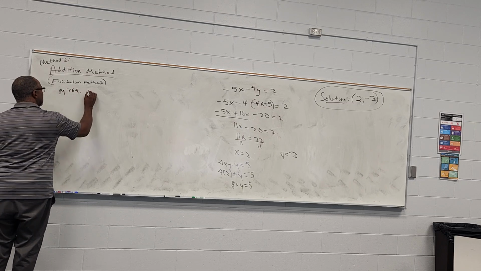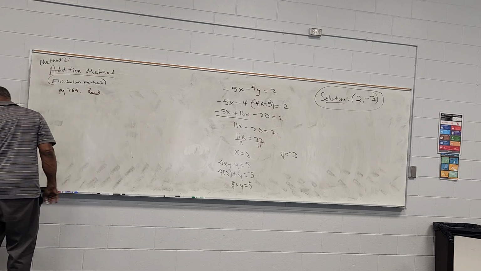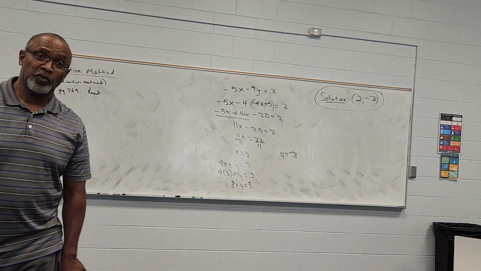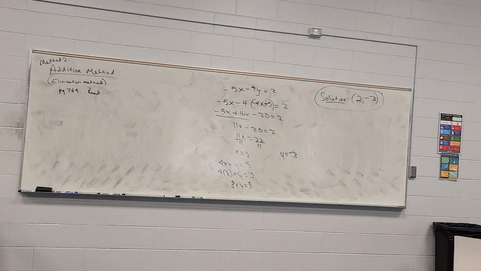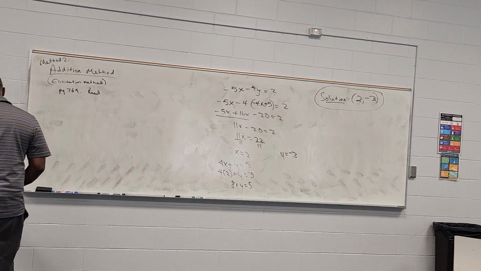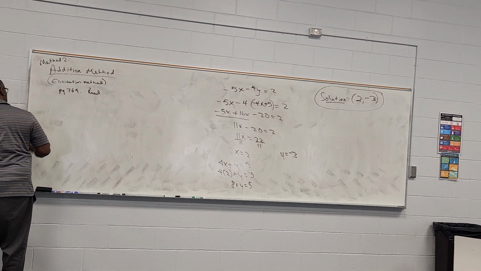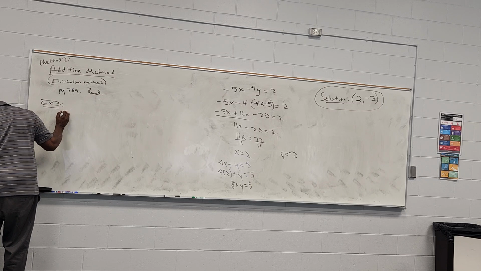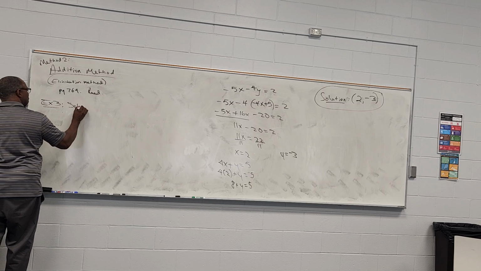So read that section. I'm not going to write all this out because it's 7 steps. It's a lot of writing. I'm not going to do it. You can read it. Read that section on how to do the elimination method. I'm going to do one. So example 3, they ask us to solve the system by the addition method.